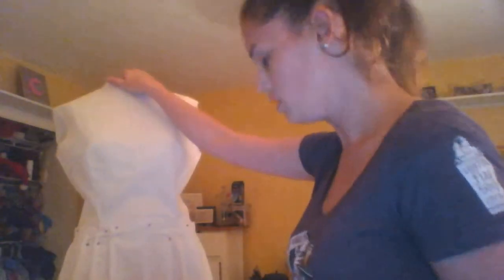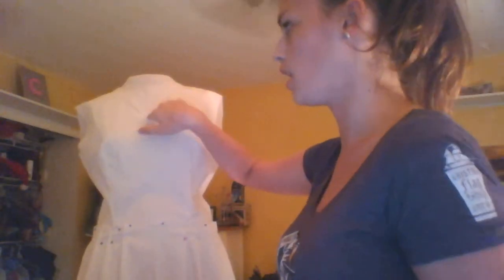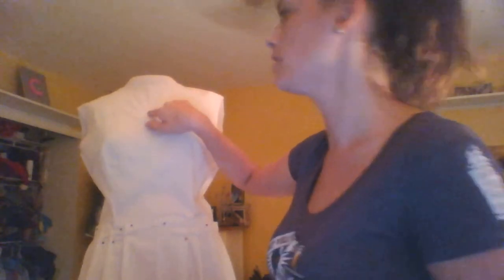And then I also have, because on the dress there will be a little opening right here, like a little slit to make it more breathable since there won't be a collar. So there will be a little button or snap. In the directions it says a button. I haven't decided whether it'll be a button or maybe a cute little bow or something. But that can be something you decide, whatever you want. So that'll be there to open that up.